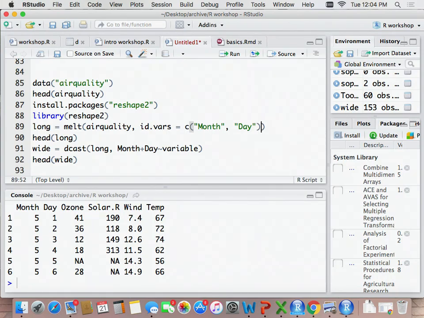melt. But let's say you have a really big data set and you don't want to subset it, you can tell it, here's what I want the specific pieces to be. Okay, so there's a measurement variables argument. Yes. And if you had a crossed design, your participant would show up multiple times.